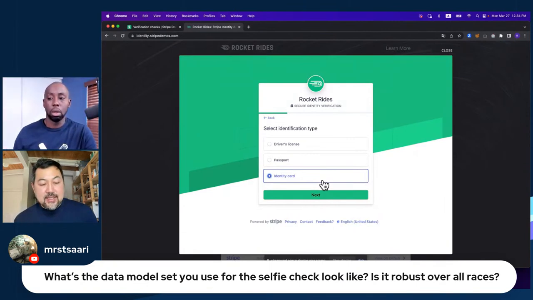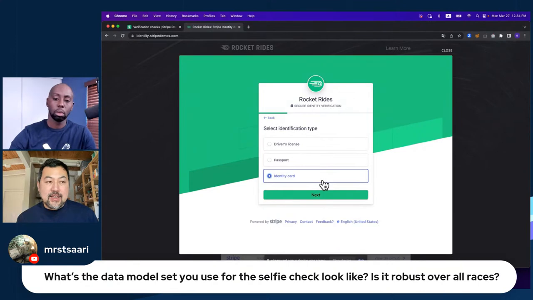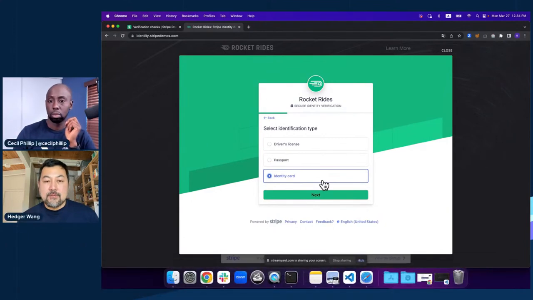Before I answer the question, I want to cover the use cases. One thing on the API side, you can configure an option called require face match. When the user takes a selfie, you want to make sure the selfie actually matches the face extracted from the document, like a driver license or passport. Also, the model we're using is something we train internally, and we make sure all the data stays within Stripe.